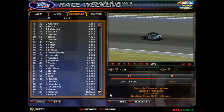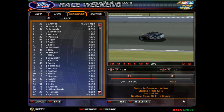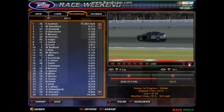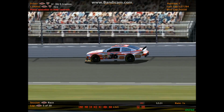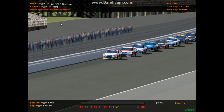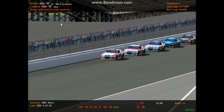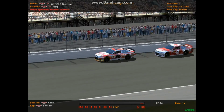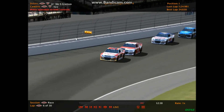So as I was right, Charles Beldy and Roman Rahal are the 2 cars out, and you might have to pause the video to figure out where you are here. But here we go, we are going back to green flag on lap 6 of 30. How many more cautions are we going to see? The pace car has already pulled down, and Stuart Grant and Matthew Hotchkiss, the front 2, are going to release the green flag back at Trenton. Stuart Grant has led every single lap, and who's going to be the first to upset that?